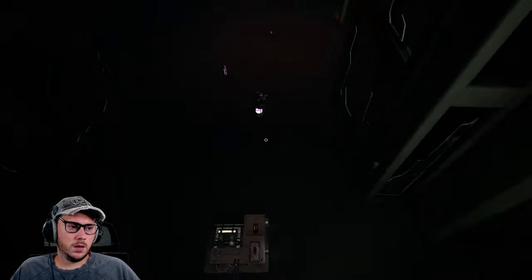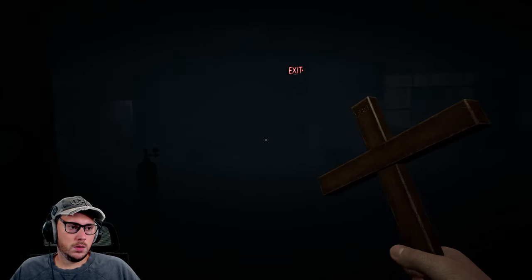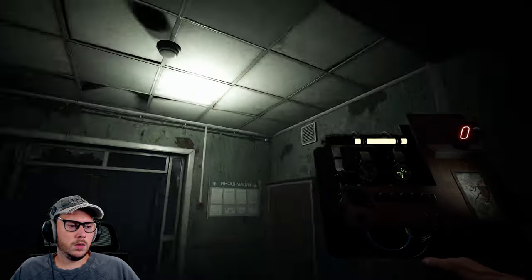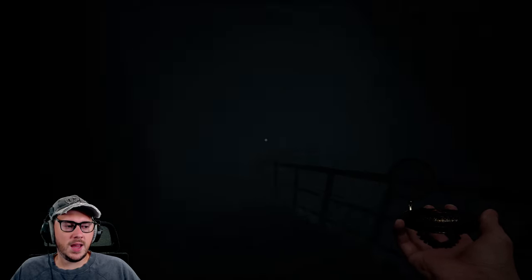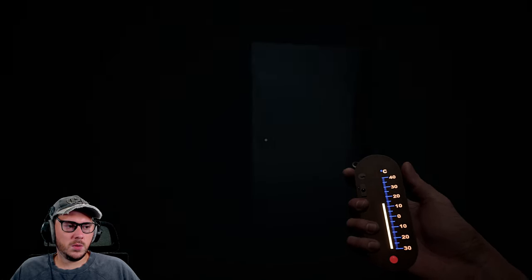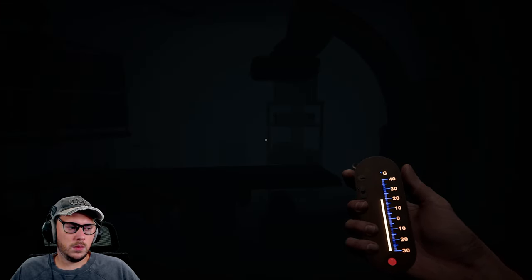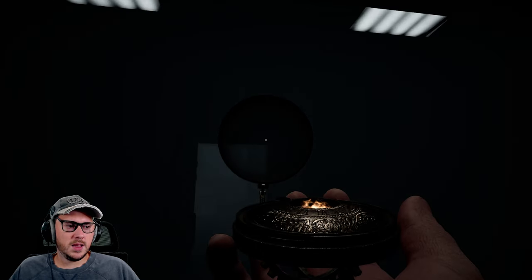Let me drop this. I'll keep the crucifix on me for now. Where's that spirit box gone? How have I dropped the spirit box? Where was that? Wait, was that upstairs? Maybe it was upstairs. Oh, was it downstairs? No, 10 degrees is normally what it is. It must be upstairs. It must be up here. But it's so high. I am so confused where this thing is. It did the same interaction twice.